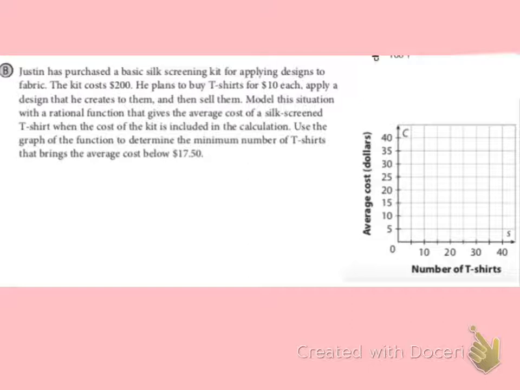So, for each of the shirts, a part of the actual cost for that shirt is going to be the original cost of that screen kit. So that $200, the part that's going to be added to the $10 for the t-shirt is going to be whatever fraction is applied to each shirt. So that would be however many shirts, S, you could take that $200 kit and distribute it over the number of shirts that you buy.